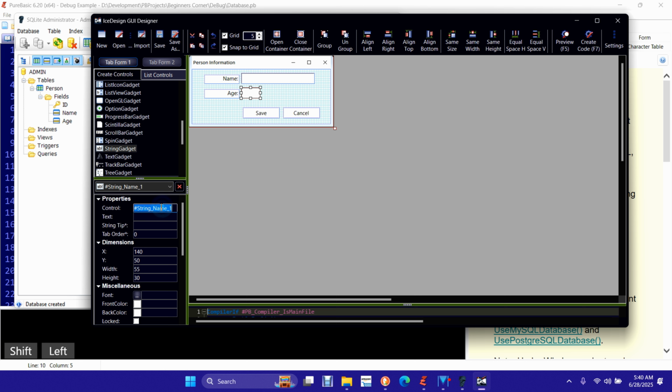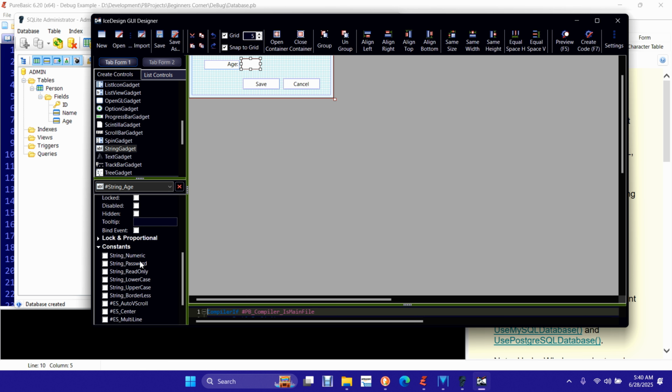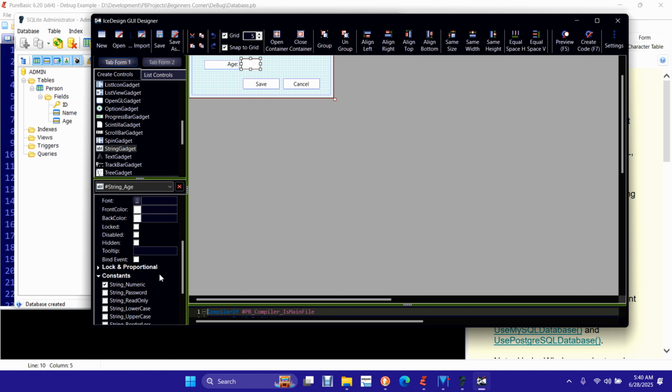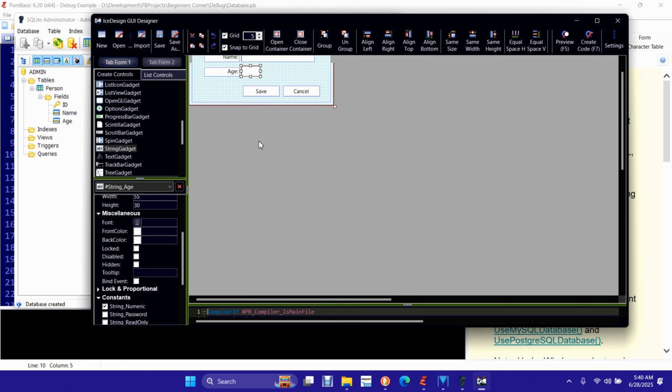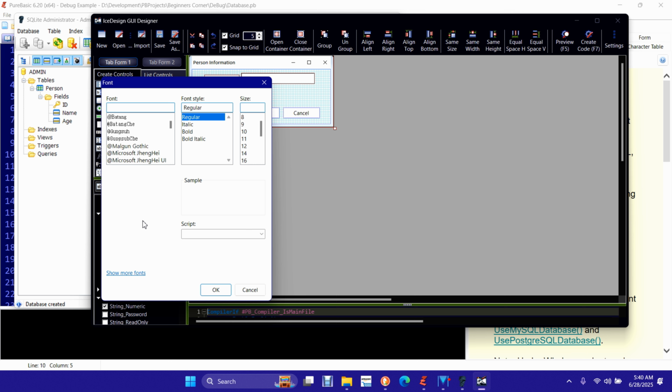Now, one of the things we have to do on this numeric field is make him numbers only. Now I'm going to go ahead and select all the fields and then come into here and say, okay, let's put in Rockwell, my favorite. Yours could be sans serif or any of the others. I mean, there's too many fonts in my book, but that's okay. Okay, so we have our form.